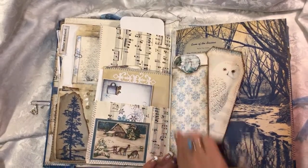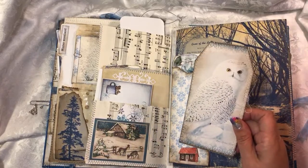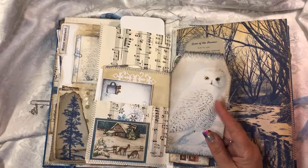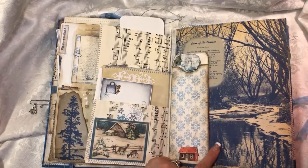This is an extra long coin envelope with a tag inside with that same pattern that I was showing you in the little cabin here. And then there's an owl tag from, I think this is our Artie Mae's Winter's Tale kit. Thanks, Judy.